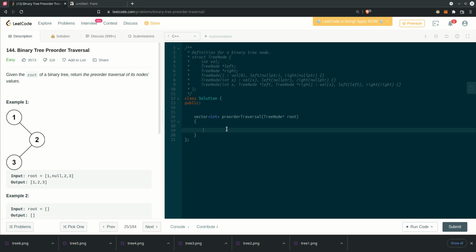So now let us understand how the coding is done. First we will create a vector of integers, and it stores the preorder traversal. After that, let us create a pointer of type tree node, current, and it is currently pointing on the root node. While this current is not equal to null, I am going to continue this loop. There will be two cases. The first one is if the current is equivalent to null. So this is one case.